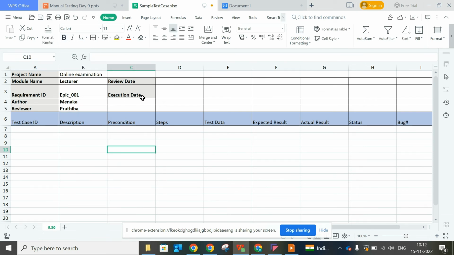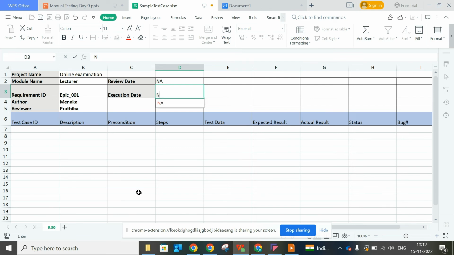Review date and execution date will be given only when Pratibha reviews it, she'll give this date, and when I execute this test case, I'll give the execution date. So this will be left empty or put as not applicable as of now.